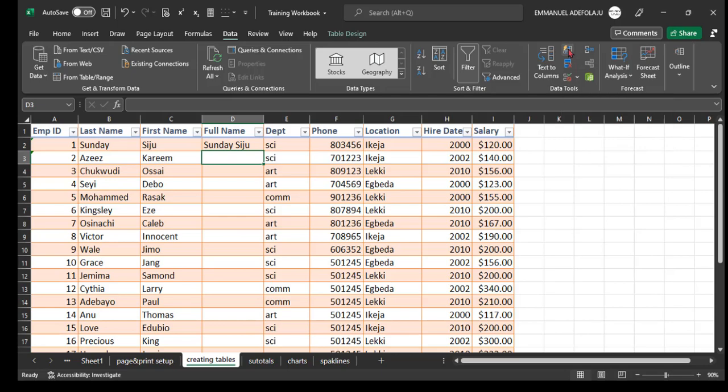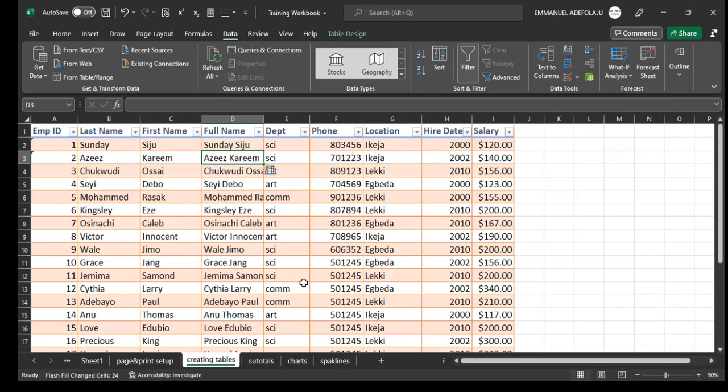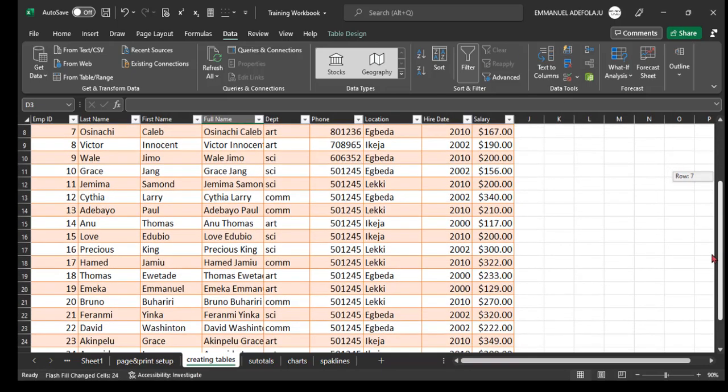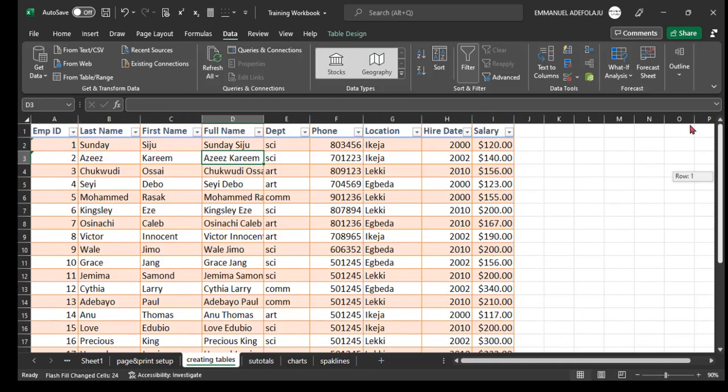So clicking on this is going to fill in the rest of the names. All you need to do is enter the first one and use Flash Fill to fill in the rest of the full names, that is first name and surname. Okay, so that is how to use Flash Fill.